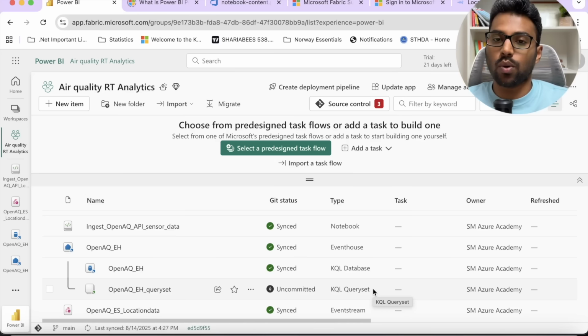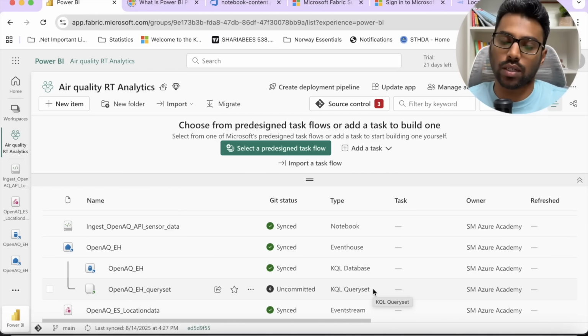As part of this course, apart from the PySpark notebooks that we have leveraged to load the data from APIs into our raw tables, and for further transformations from raw to silver and then to gold fact curated data, we are going to leverage KQL queries to see how we can enrich and transform the data, load it into the silver layer, and then load our fact table by joining with different dimensions.